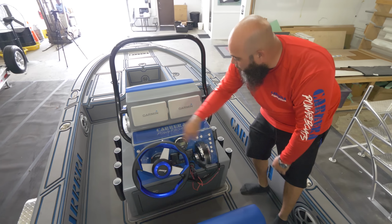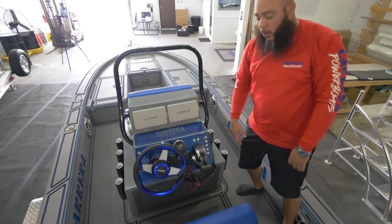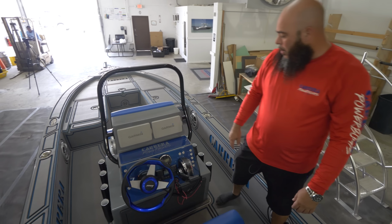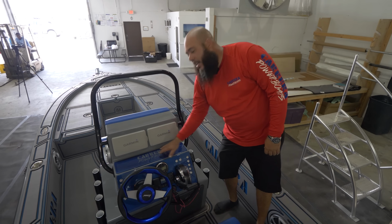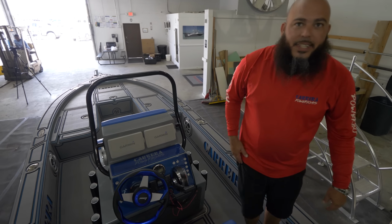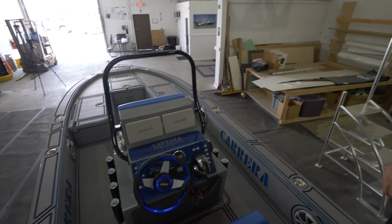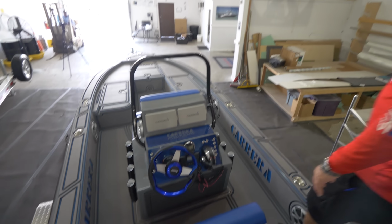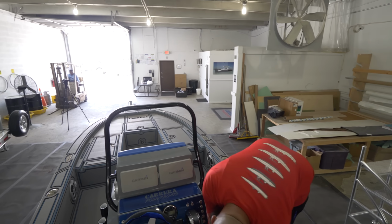He has 6 switches on either side, Boca Techs, to control the boat. And you have your lanyard and key. Pretty simple. We put an extra panel on top just with the name and the logo. Is that a storage compartment or is that an access point to the center console down there? That is both. It is the access to get inside to the bottom.